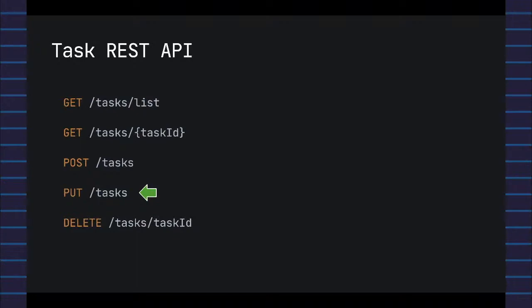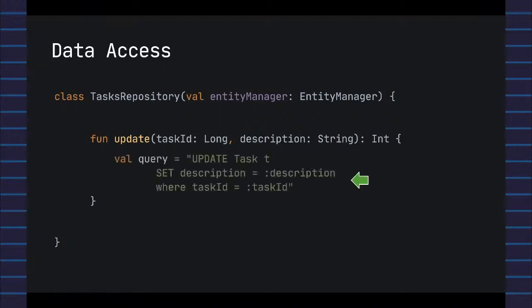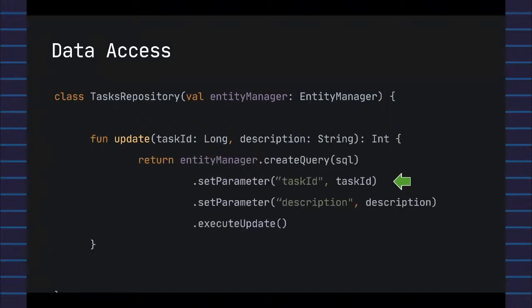So I could also update a particular task. And this is a good example of how the entity manager supports writing custom SQL queries. So what I could do, given a task ID and a new description, is create a query. It goes into the task table and searches for a row with a task ID and updates the description column. So I could give this query to my entity manager, and I could set all the parameters, task ID and description, and tell it to execute and perform the IO operation.